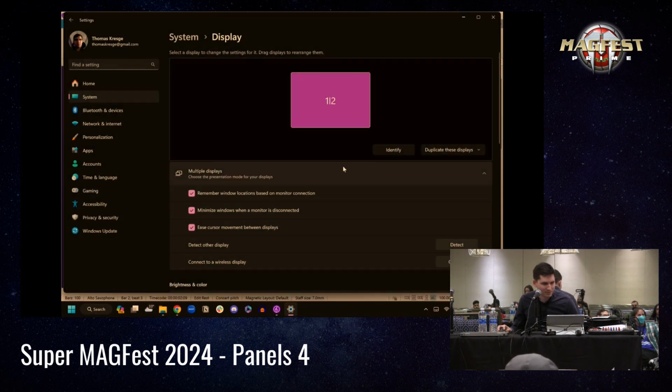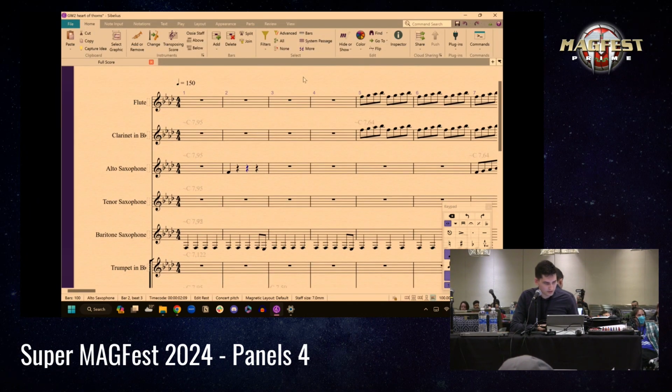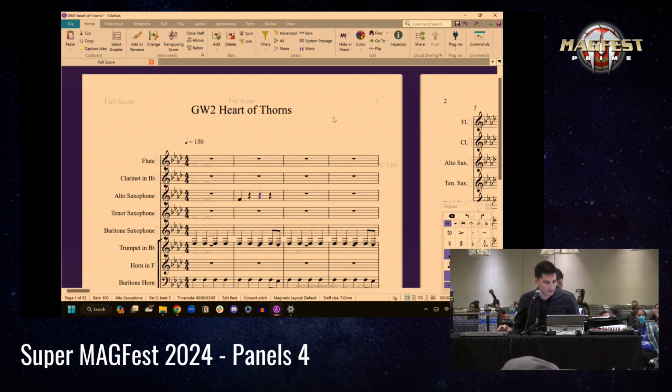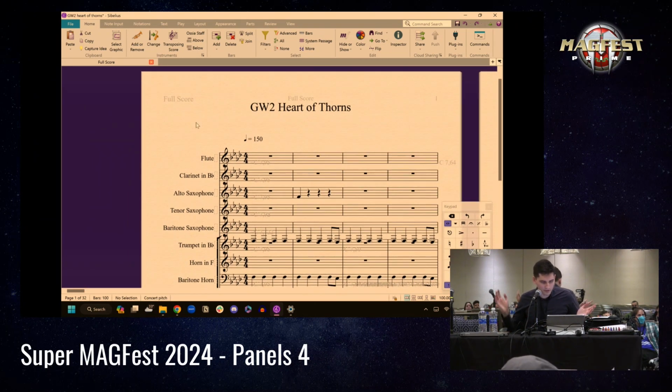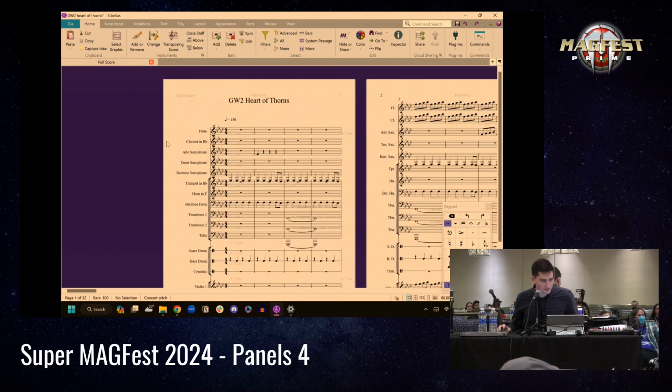Oh, I know why I didn't keep the changes. Okay. So, we have a score that was submitted by an arranger. We're going to keep names anonymous just in case anybody feels embarrassed or whatever. And we'll see this get edited in real time here. See if we can apply what we've learned in the next 13 minutes.